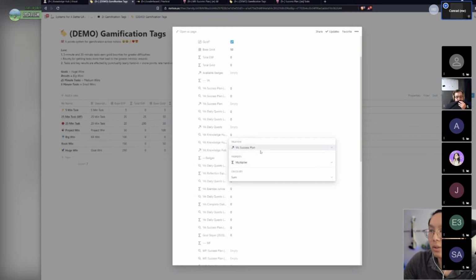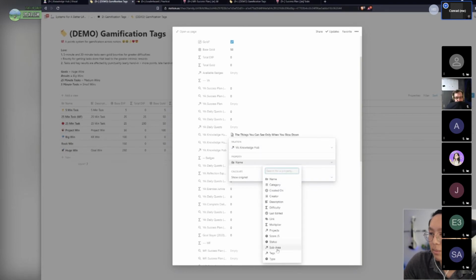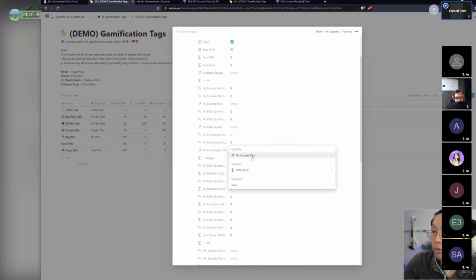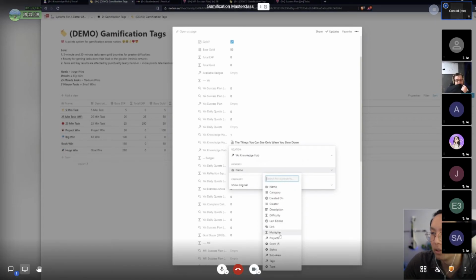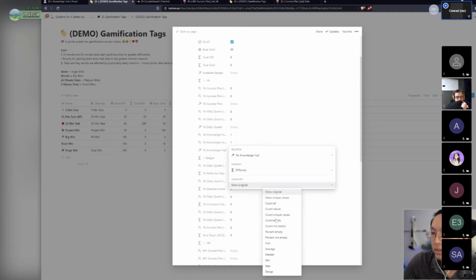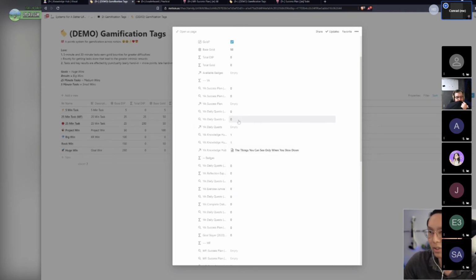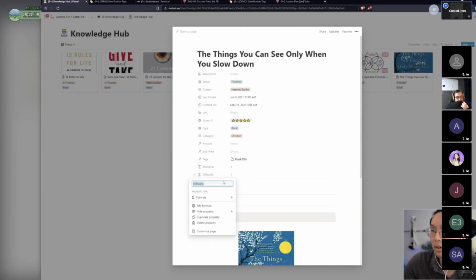And what we can do is go into our knowledge hub. We can find our multiplier, and we can sum the information, sum. And then over here, we can go into our YA knowledge hub. We can go into multiplier. Or this is difficulty number, difficulty. And then we can also sum this. And actually, maybe we just keep it at difficulty if we don't have a multiplier. But I just wanted to show you it's the exact same thing across all of them, just to keep it consistent in case you do have all those differences in the system that you want to build.